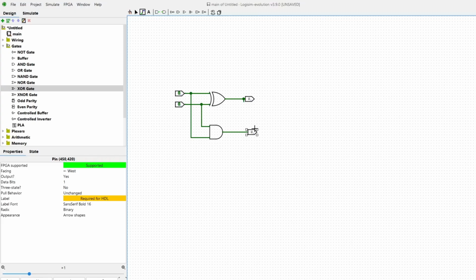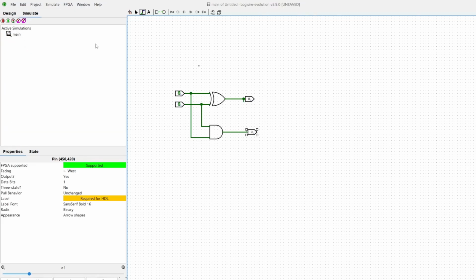Now let's get to simulating this. What you need to do is just change our values using this finger icon. So if you have 0, 0, of course our sum and our carry will be 0, 0. Let's say I had 1, 0. I know my sum will be 1 and I won't have any carry. But let's say I have 0, 1 like this, it'll be the same type of idea.